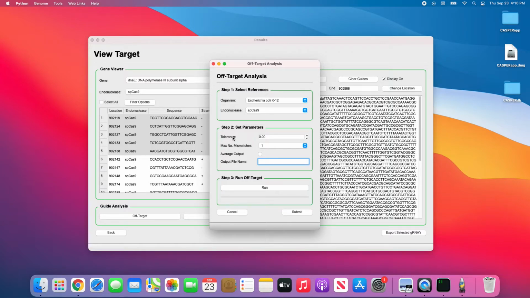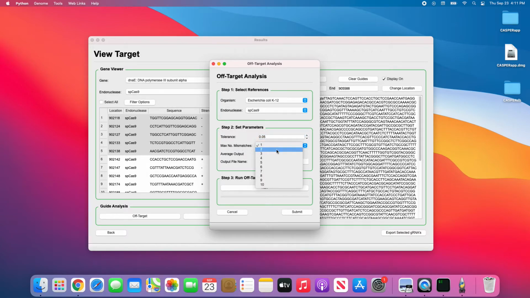The different parameters for the off-target algorithm are given here with different descriptions available on hover. Tolerance is essentially a measure of how nitpicky you want the algorithm to be. So if you set the tolerance to 0, that means it'll catch everything, no matter how minuscule. If, however, you're not worried about off-targets with scores smaller than, say, 0.05, you can click the tick box, and basically anything below 0.05 will be considered a non-hit, and it will be counted as 0. This can speed up the performance of the off-target algorithm.